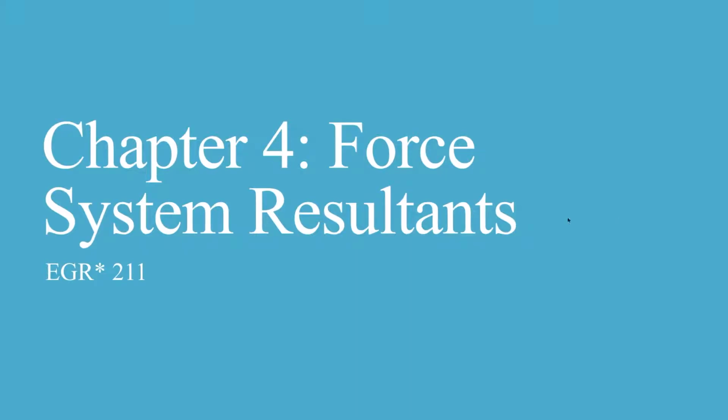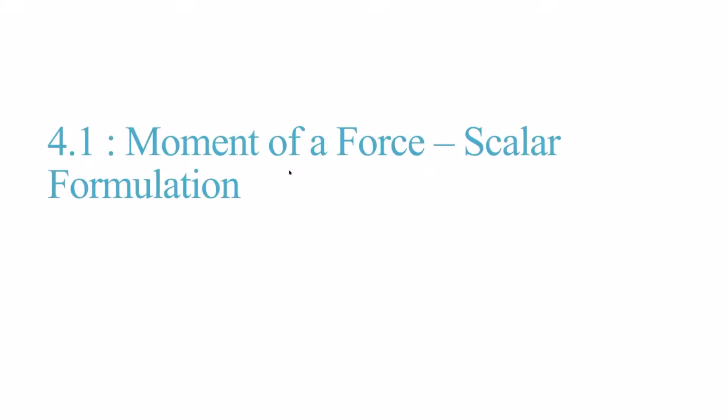Okay, I'm going to start with Chapter 4, Force System Resultants. Thus far, the way we've handled force systems is we've basically assumed that all the forces were acting at a single point or particle. Now we have to consider that in the real world, in most cases, forces don't all act at the same point. So we have another thing to be concerned with, and that other consideration is a moment, which basically is a force acting at a distance from a point or a line.